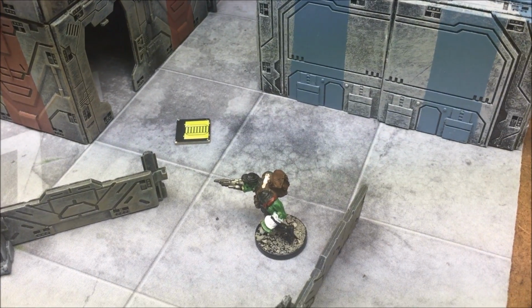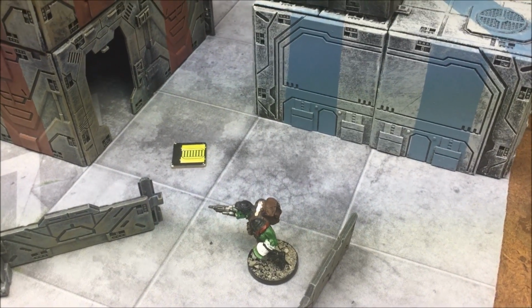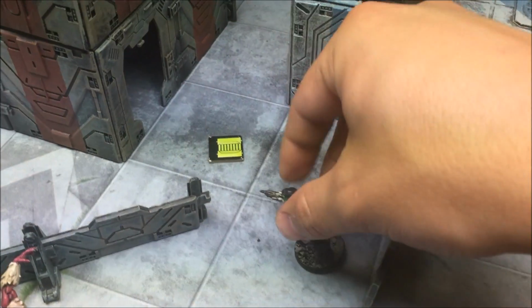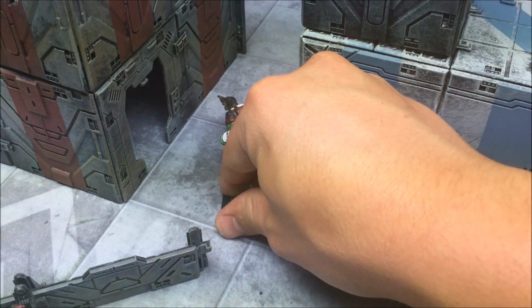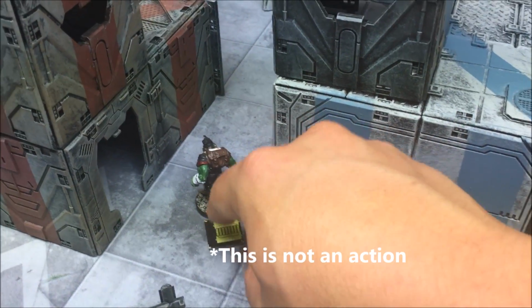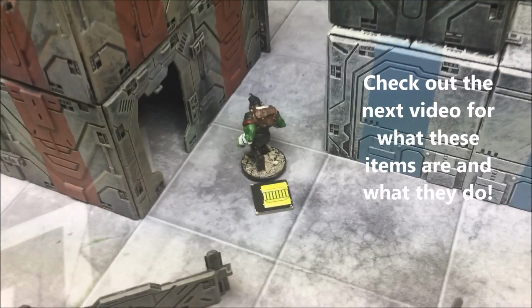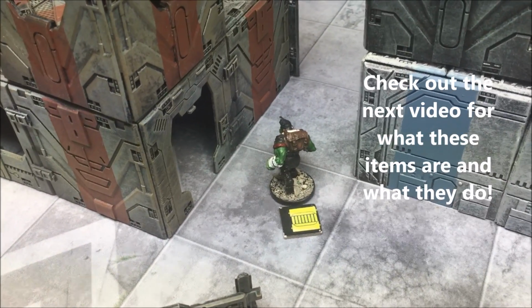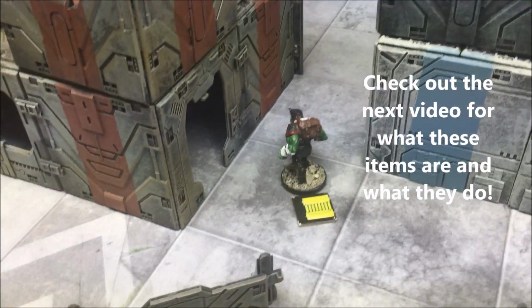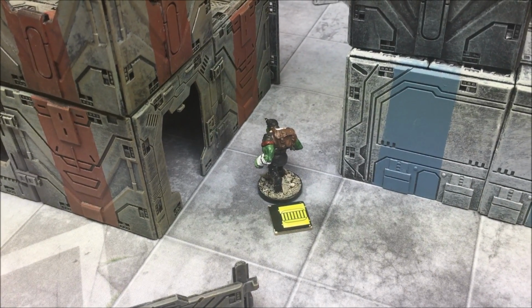Also found in Deadzone are items that are scattered about the board when you first initially start. These items can be picked up by moving over them, checking what they are, and keeping them secret from your opponent. And these items can be used for modifying tests or other things, depending on what you pick up, at later points in the game. Some missions even depend on picking up items to score victory points.